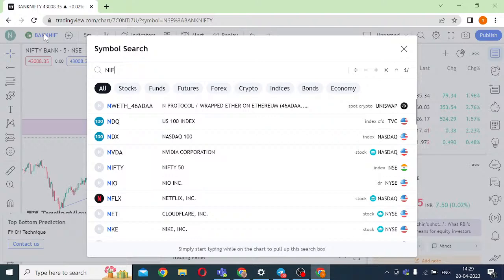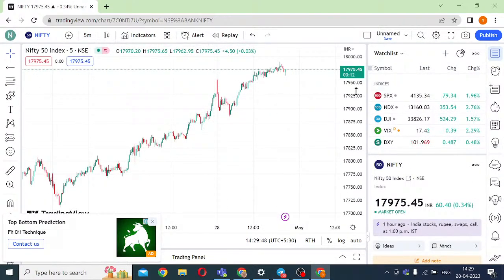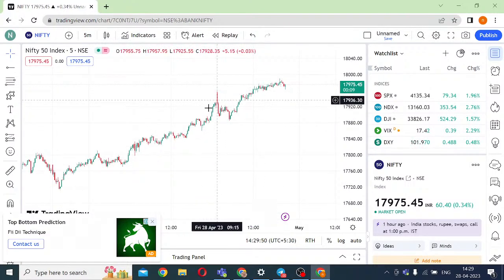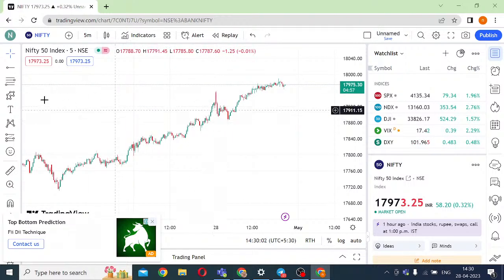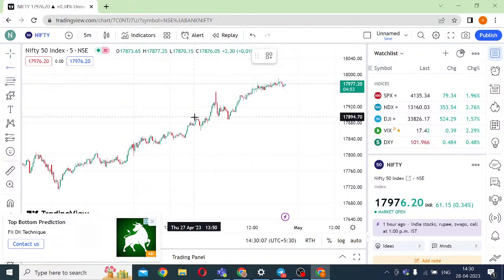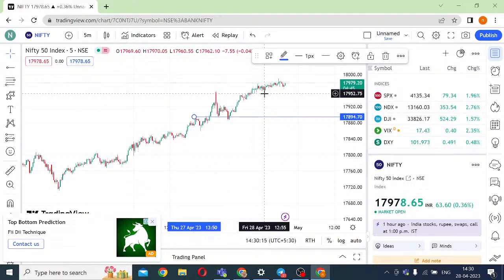Coming to Nifty, I think the story is slightly easier to interpret, right? If you see this candle formed, it closed above the previous closing candle. So Nifty was in fact a buy on dip, and I had suggested a breakout. I said Bank Nifty could open gap down, but Nifty clearly was a buy on dip for me. It was not a sell on rise for me, and I was looking at a target. I think this will touch 18,000 today, right?